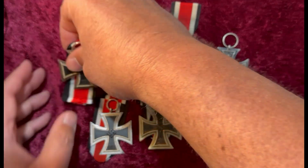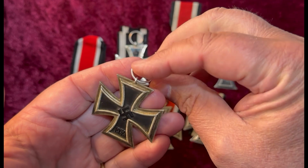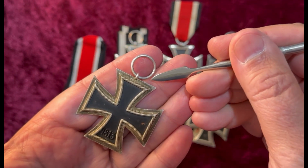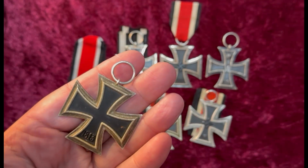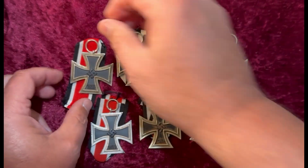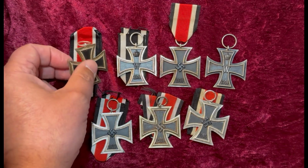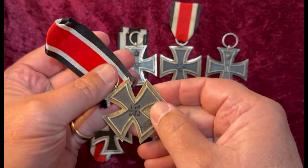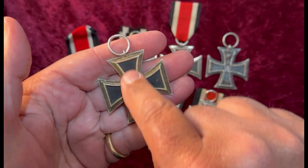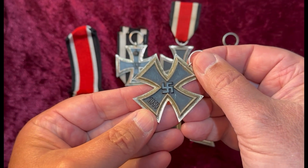So just to show you one of the examples here, a nice second class example. Some of them are maker marked, and a lot of the time you'll find the maker's mark on the ring of the second class iron cross. Some of you may be sitting there scratching your head saying, well, how do you tell if it's a first class or a second class? Well, as I said, look at our other videos on our YouTube channel, which give you more detail. But just very basically, a second class will hang from a ribbon like so, and a first class will not have a ring and just have a pin or a screw back, which is worn on the breast pocket. That's a first class. That's how you tell the difference.